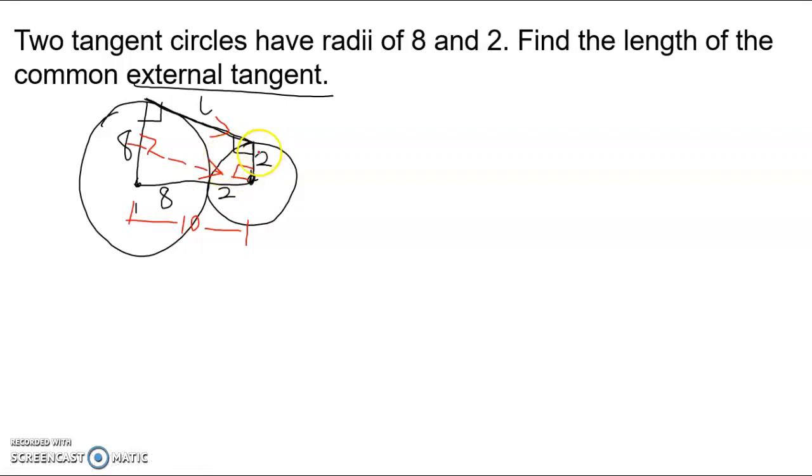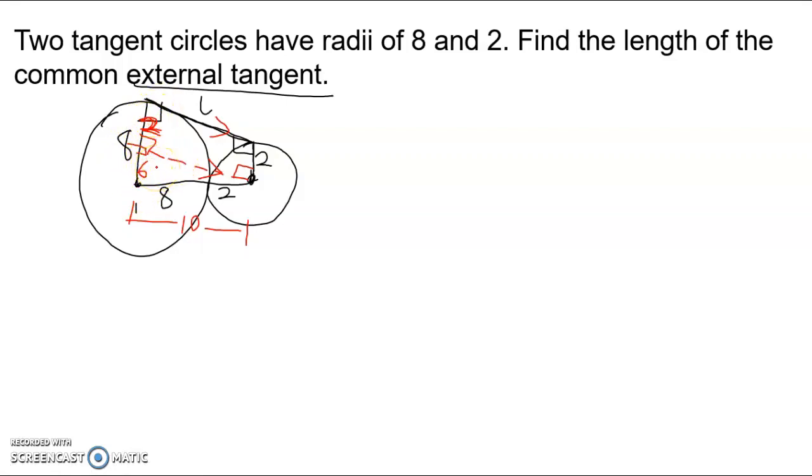And of course, this side of the rectangle, which is the radius of the small circle, is going to be the same as here. So we're going to have 2 on that side. If we have 2 here, what is left? What will be the side of this triangle? And of course, this is going to be perpendicular also, so it's going to be a 90-degree angle here. So it's going to be 6, because they have to make up 8 for this radius.